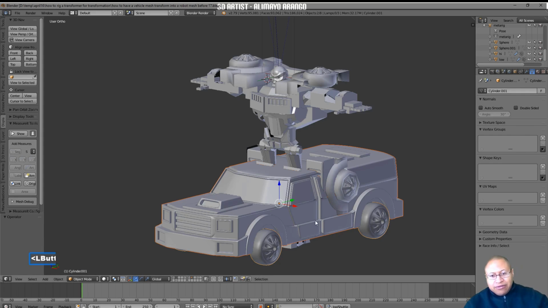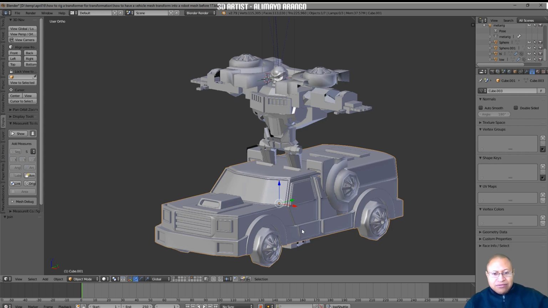Okay, for our vehicle mode, our tires are separated from our vehicle. We want to join our tires to our vehicle. So first we want to click on our tires. I'm currently selected on the vehicle mode. I'm going to click on the tire. Now I'm selected on the tires. You can tell because they're highlighted orange. So with the tires selected first, I'm going to hold shift, and then while holding shift, I'm going to left click on our main vehicle part and let go of shift. With the objects selected in that order, I'm going to hold control and then press J. And what happened is now these tires are connected to our vehicle mode mesh.